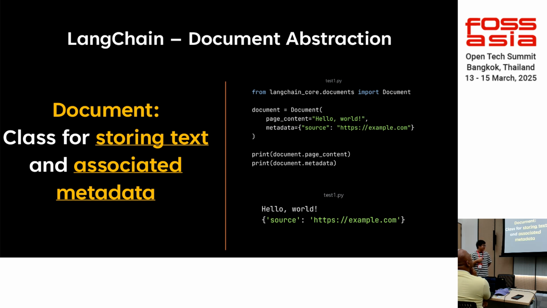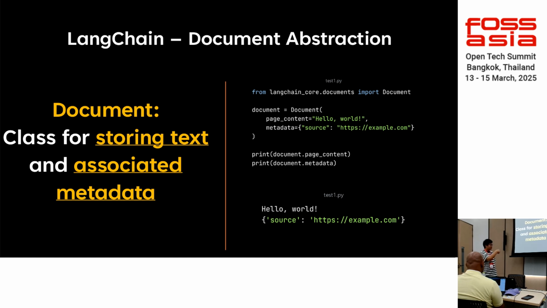So this metadata thing is an interesting thing. It's actually just a dictionary of any arbitrary keys that you want. So maybe if you want to add the year of this document, you can also add it. LangChain also has different retrievers, later we'll talk about it, in order to filter information based on the metadata. So all your text that you load in LangChain will be converted into this document object before it's passed to some vector storage to retrieve the proper information. So in this case, I just create my document object, and you can see if I print page content, it's the same thing as hello world. Print metadata is just this dictionary.